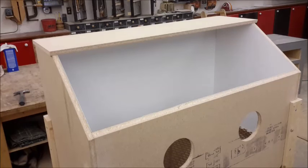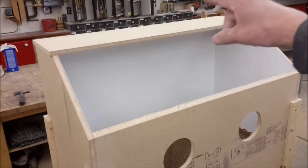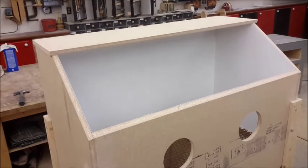So now, then I got to thinking, originally I was just going to glue it and staple it down. And I thought, boy, Joe, that might be a stupid idea, because if you ever have to get in there to take the screen out to replace it or whatever, it would be gosh darn difficult.